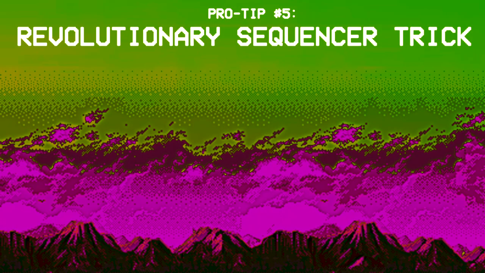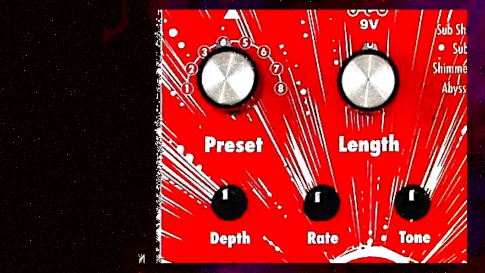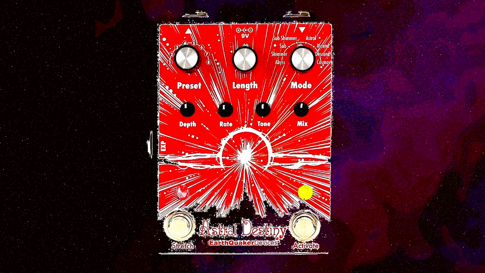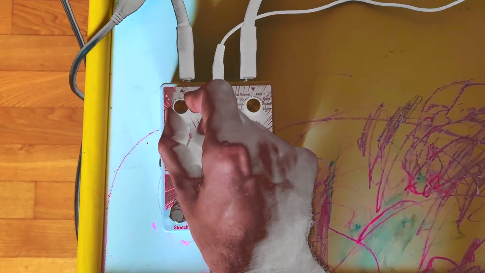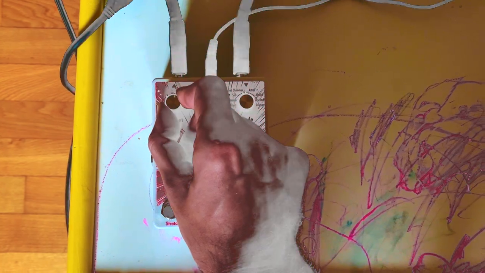The Astral Destiny lets you save up to 8 presets, which you can switch between using a rotary knob. So if you put pretty different sounding presets next to each other, you can switch between them while you're playing and get a pretty cool effect, almost like you're using a sequencer or something. But that's hard to do while you're really playing. So for this next one, first I have to create a one chord loop, which I'll then play back and send to the Astral Destiny while I manipulate the knobs.